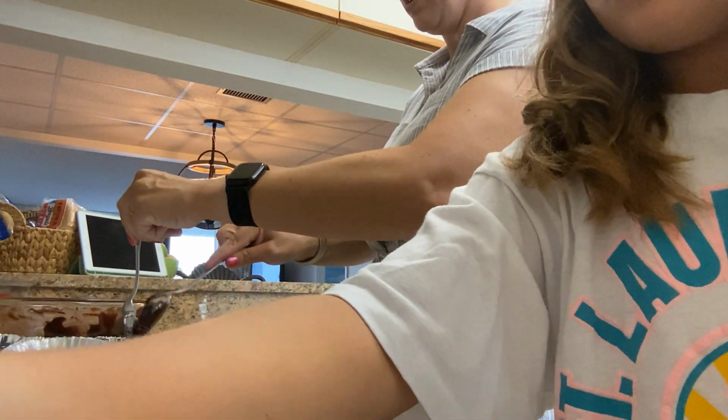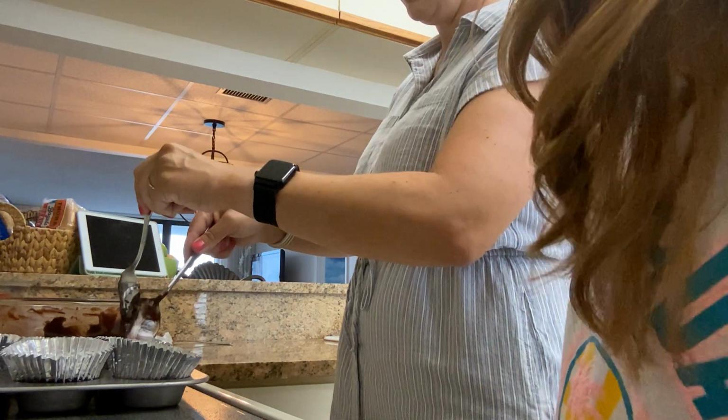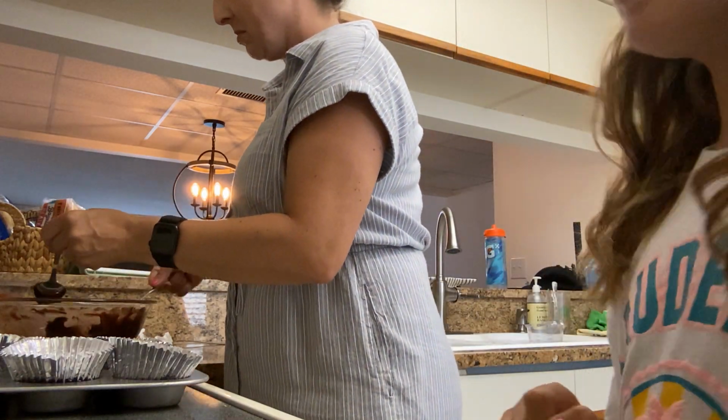If you had to put toppings in these, what toppings would you put? I like them better plain. Marshmallows, I don't want to do that.